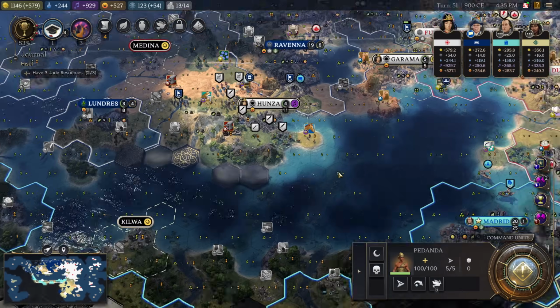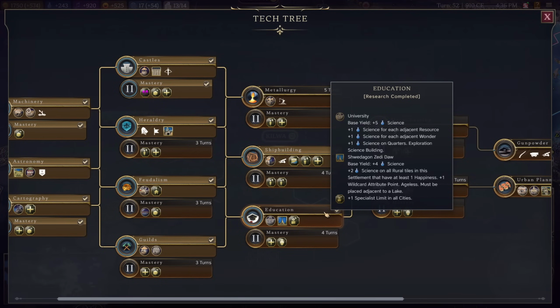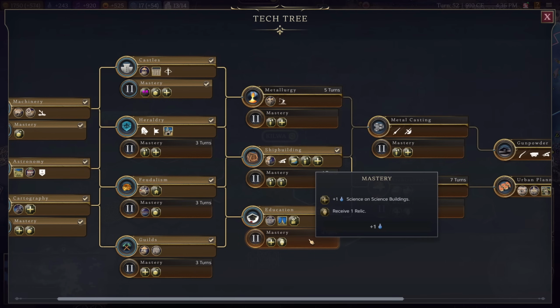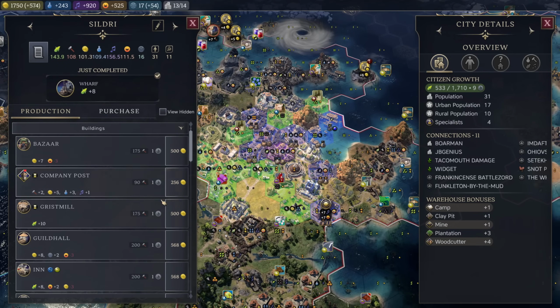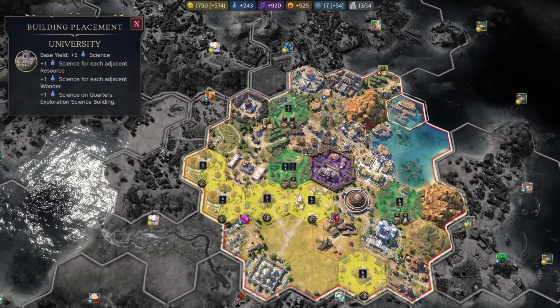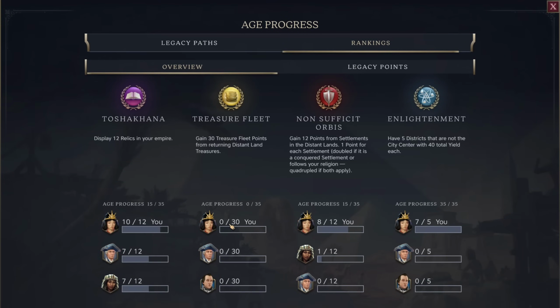Stealing? No. Sovereignty. Only one civic away from future civic. Education means I can put another specialist in each tile. Amazing. University's pretty nice as well. Let's get that and a 3 relic from the mastery. It's not 3. I guess I have to pay for it in a way, but we don't think about that too hard. Another milestone. We need 4 more military points and like any treasure.